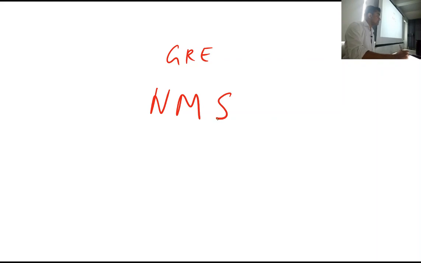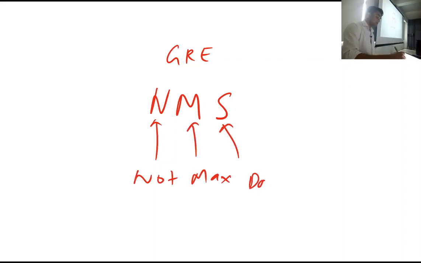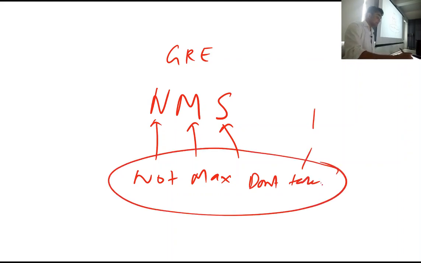Non-maximum suppression. Sounds fancy. What does it mean? No, there's no threshold here. See how English is playing here? What is non? Not. Maximum is what? Max. Suppress is what? Don't take. What is the reverse of this? What does it actually mean? Take the max. So non-maximum suppression is take the max. You just sort it and you just take the first one. Literally.